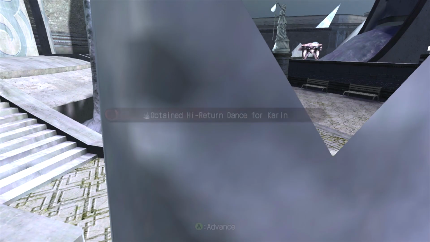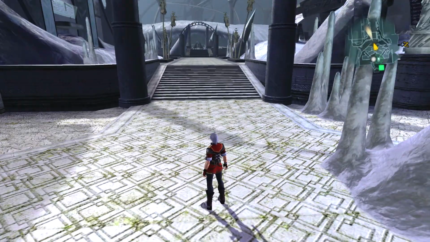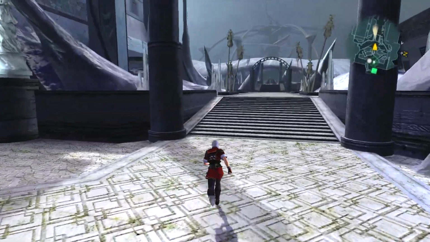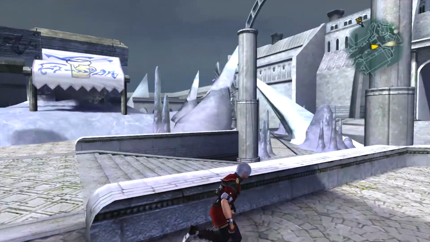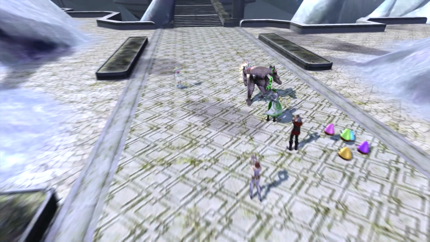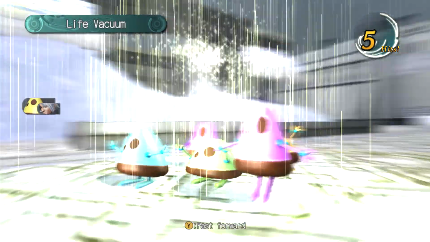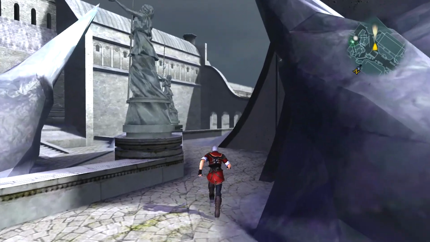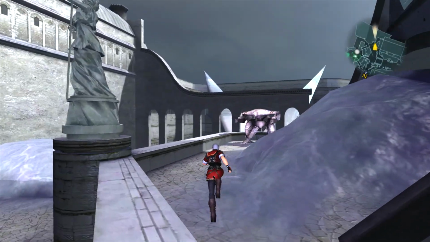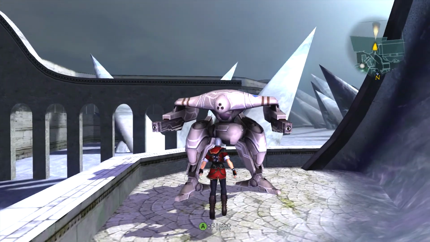High return dance for Karen. Okay, looks like a Yokohama guard up there that I can get. I knew there'd be one around here. I'm magic, you know. Oh, screw you with your fights. I'll show you what I can do. That was a fine strategy. And are we nearly there yet, or have I gone and taken the wrong route? Ah, no, I haven't. Good day to you, Yokohama Guard. How have you been?